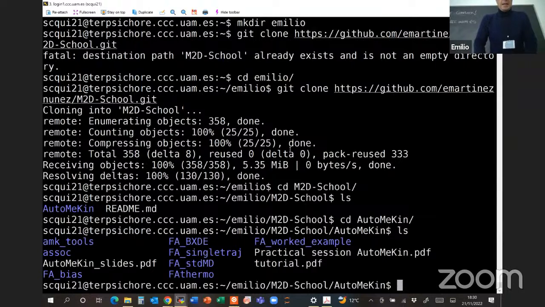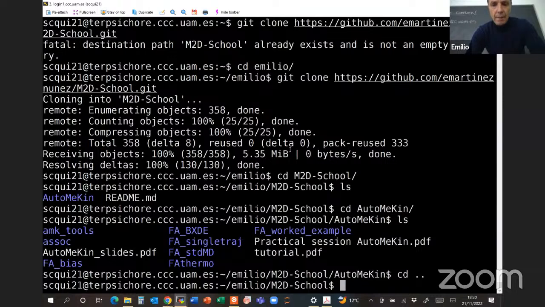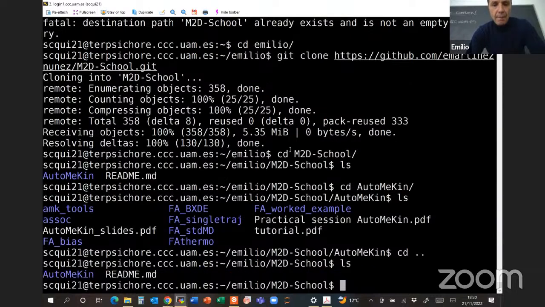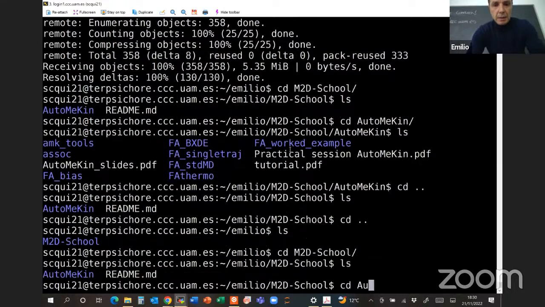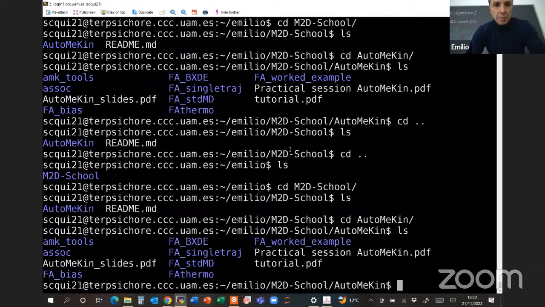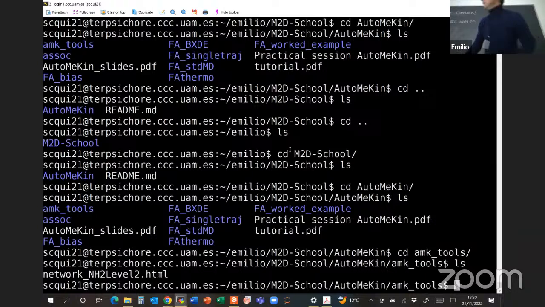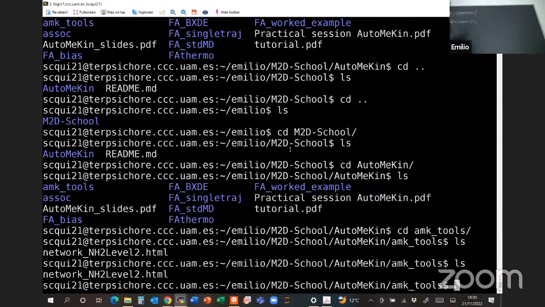and then, in AMK tools, so you go to M2D school, automaking, AMK tools, and here you will see an HTML, which is the one I was showing you before.